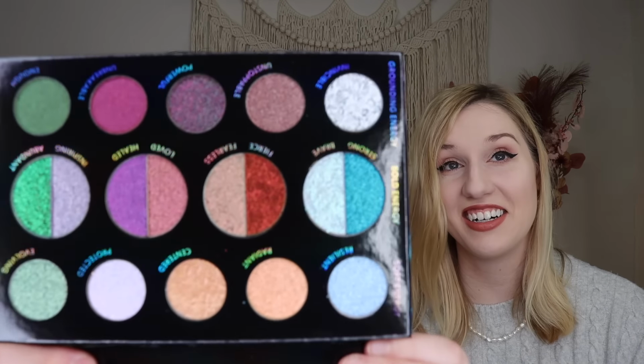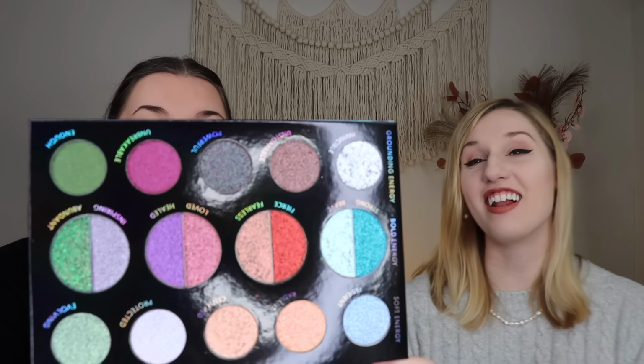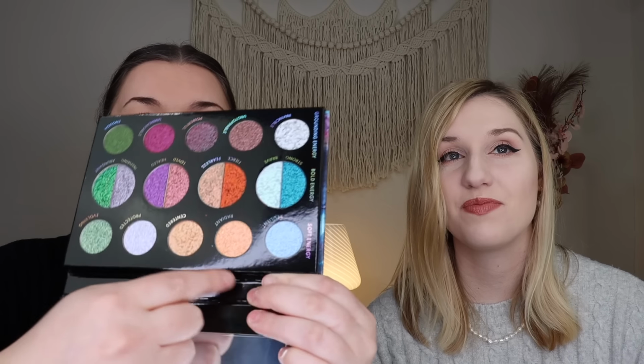Oh wow, it's pretty. That is so out of your comfort zone, but it's very pretty. So this is what it looks like. There's a lot of shimmer, but there's a lot of colors. The shimmers look fun. They look gorgeous. Even I want to put my finger in Invincible. Honestly, looking at this palette, there are actually quite a few colors I would try. All these are pretty.